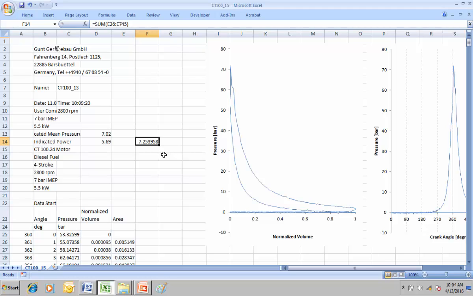But what I would do to be able to find the mean effective pressure is I would take this area right here and divide it by the total volume, okay? But it's already been done for us, dividing by the total volume, because these are normalized volumes, okay? Another way that I could have shown it to you is I could take this volume right here, and I could multiply each of these normalized volumes by the total volume.